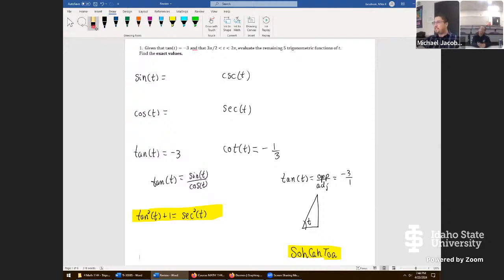Okay, so there's definitely a uniqueness question going on, but my claim is this answer is unique. Let me know if I fail to convince you. So we have tangent t is going to be the opposite. I'll put a value 3 here. Some people put -3, and I don't think it's a bad approach. It just looks weird because that's supposed to be a positive length. Exactly. So I'm going to put a 3 there. 1 down below. That's going to be the adjacent side to t.